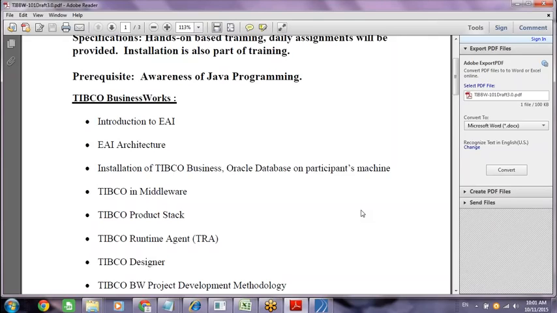Absolutely. Whenever I take any palette, any activity, I will always take an integration scenario, which will be a real-time integration scenario. For example, if your JMS topic or JMS queue is there, naturally we will assume that on the other side there is maybe a shopping cart server, maybe an insurance server, some server which will be putting data to your queue, and your application should pick up that queue. So what all do you need to configure in your BW project?